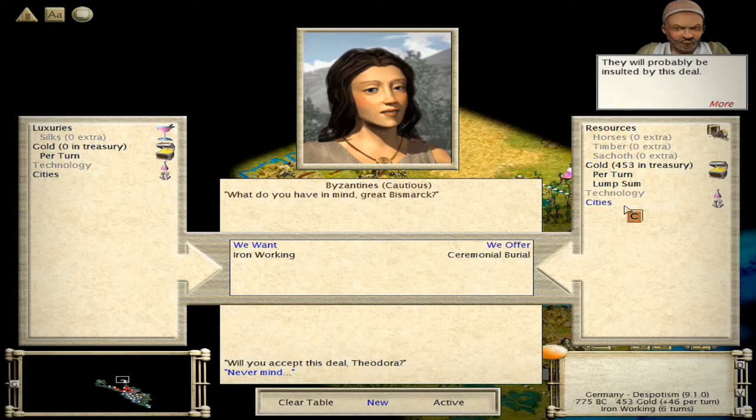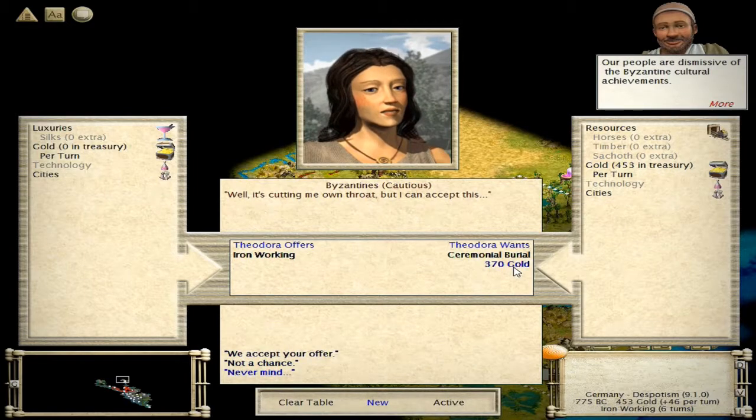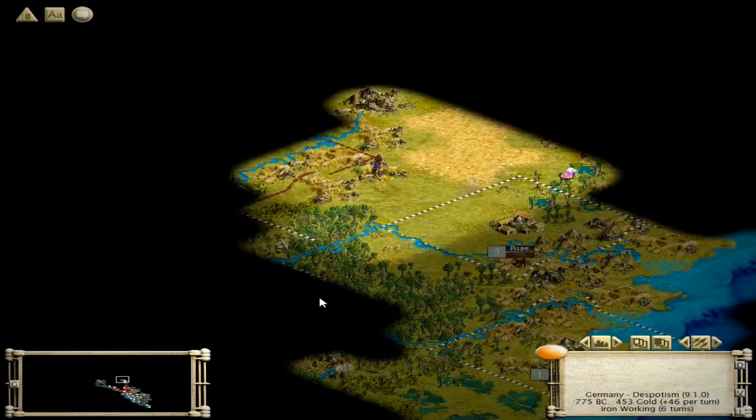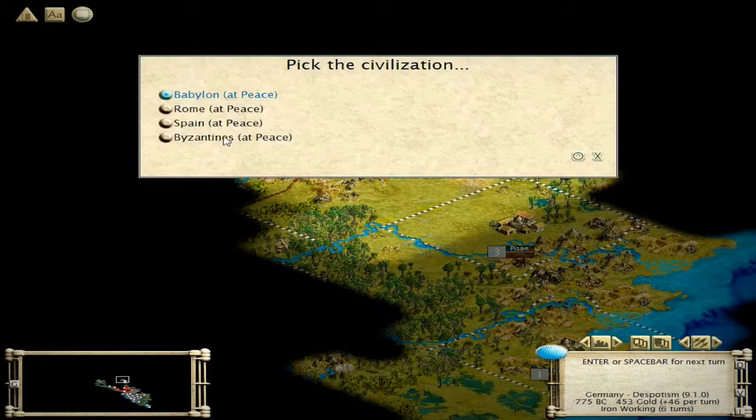Ironworking, let's see if we can get it for ceremonial burial. No. Let me trade you for ironworking. 370? Are you insane? For 370 for 6 turns. Like if I crank this up, what have I got here? Still 6 turns. It doesn't really matter. So it's going to be 6 turns.